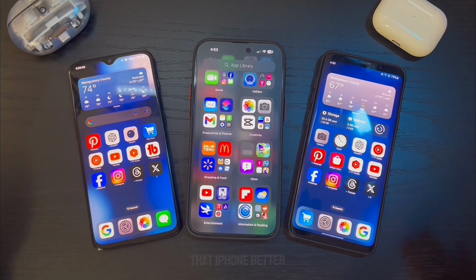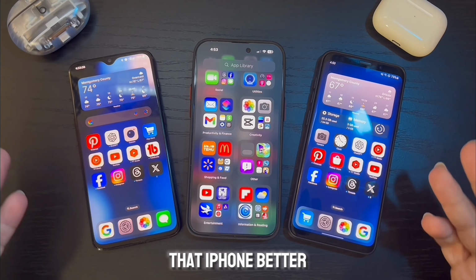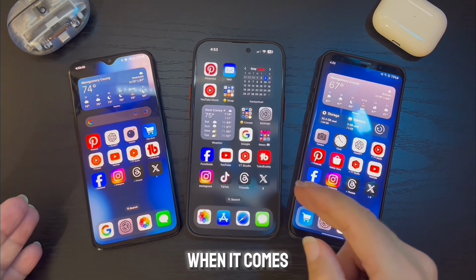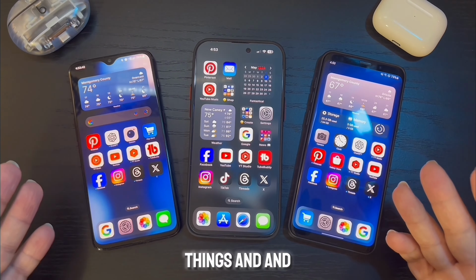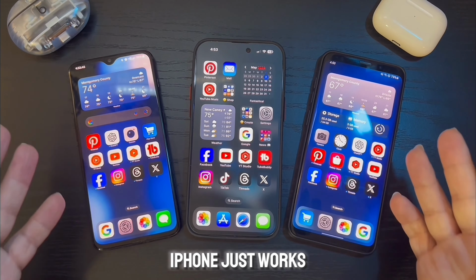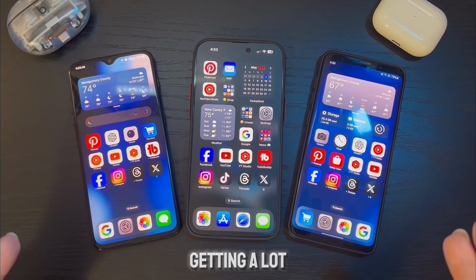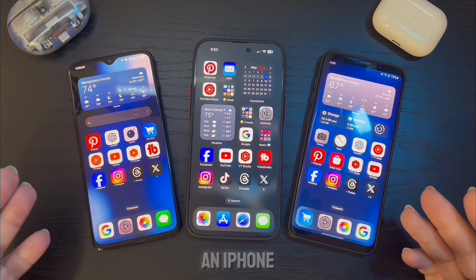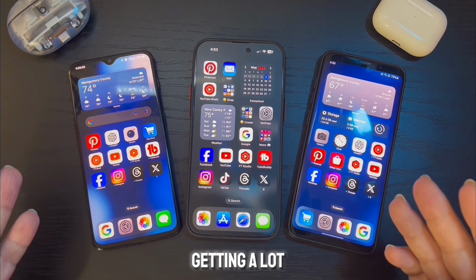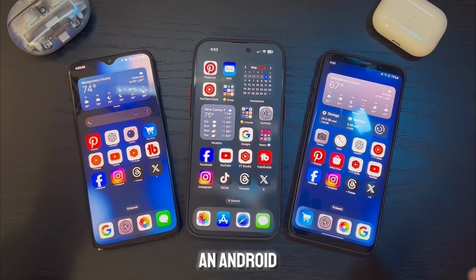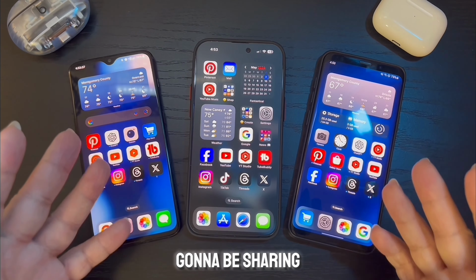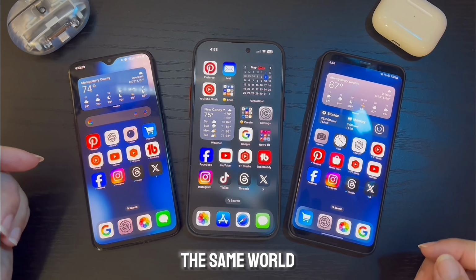So people saying that iPhone is better than Android? Yes, when it comes to the basic things, the iPhone just works. The Android also works, and Androids are getting a lot closer to being an iPhone, and iPhone is getting a lot closer to being an Android, because eventually they're going to be sharing the same world.